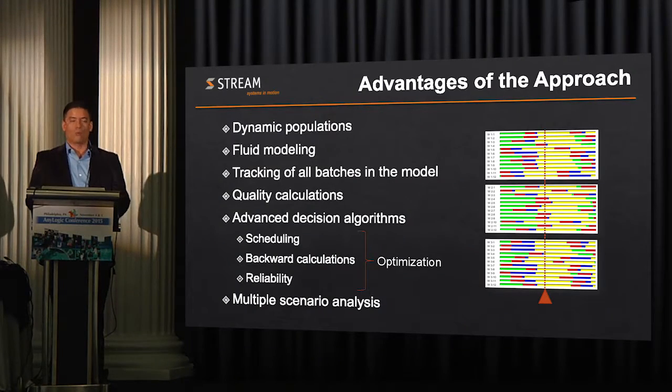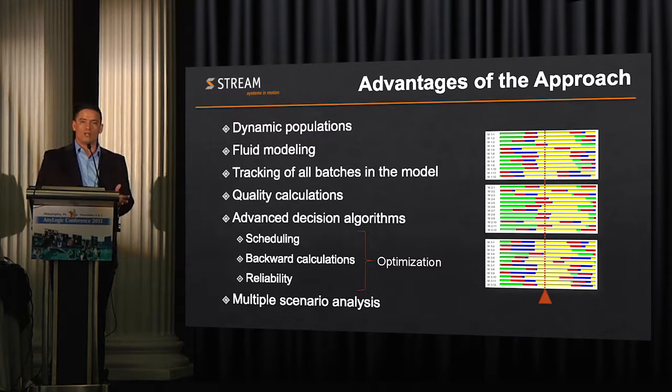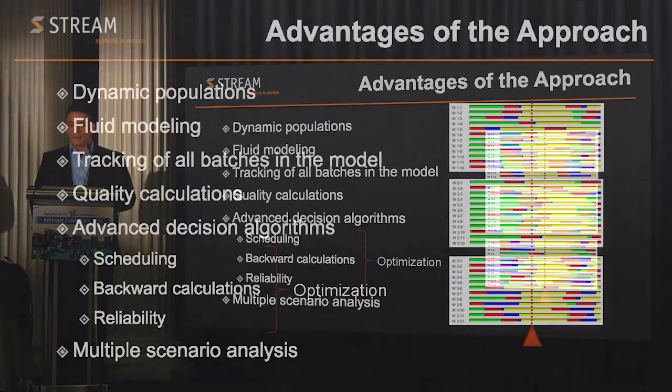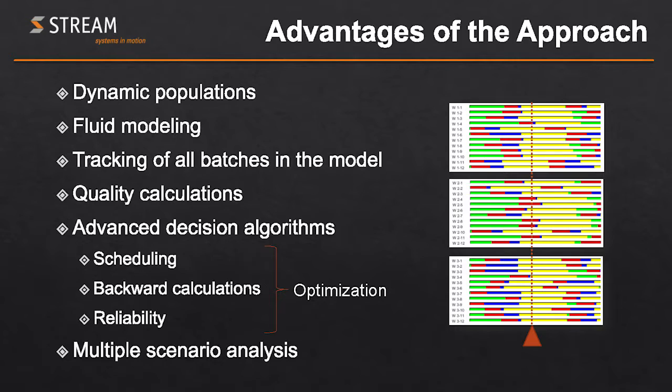So what are the advantages of this approach? First of all, we have dynamic populations. So we can have 2 wells, we can have 200 wells, and still we can see the results in real time with very fast performance. We are using fluid modeling. This fluid modeling, as I said, has a full ripple effect, and what is happening on one side of the model eventually will affect many other components. Low steam, less production, and you want to see how and take decisions in real time.